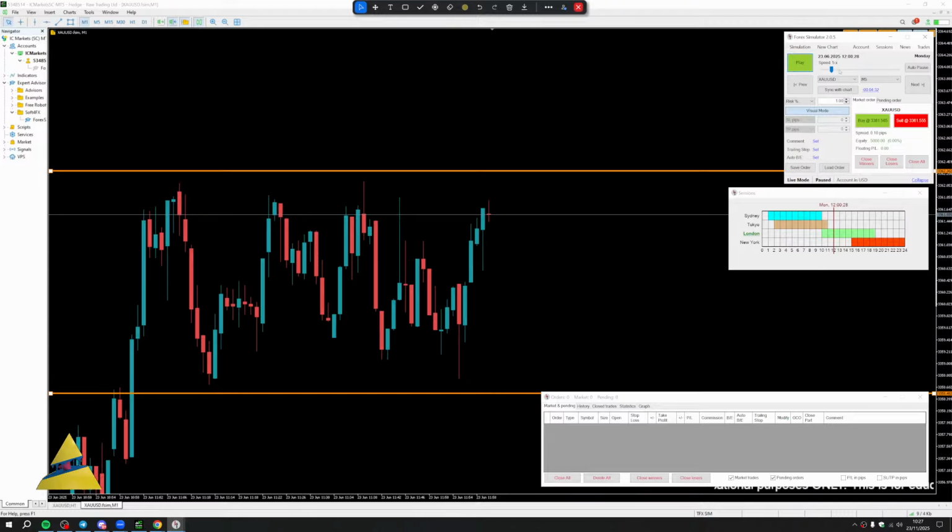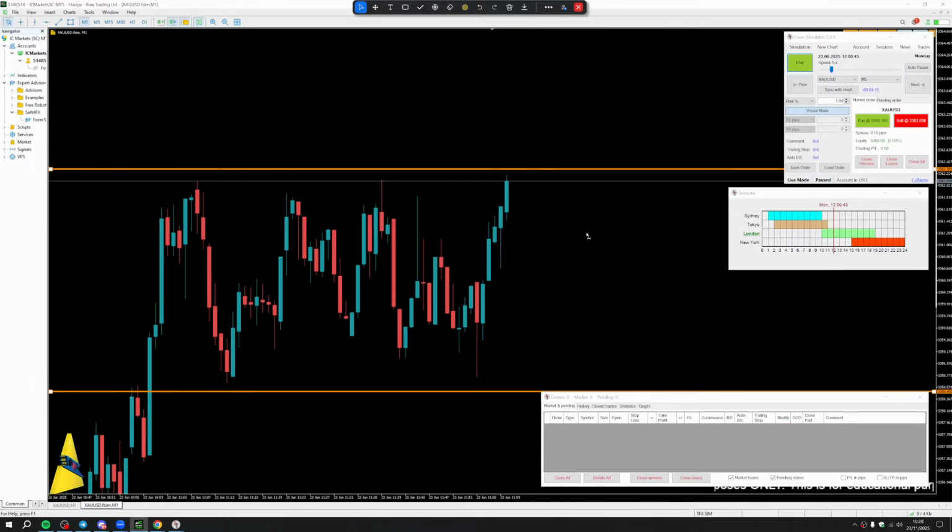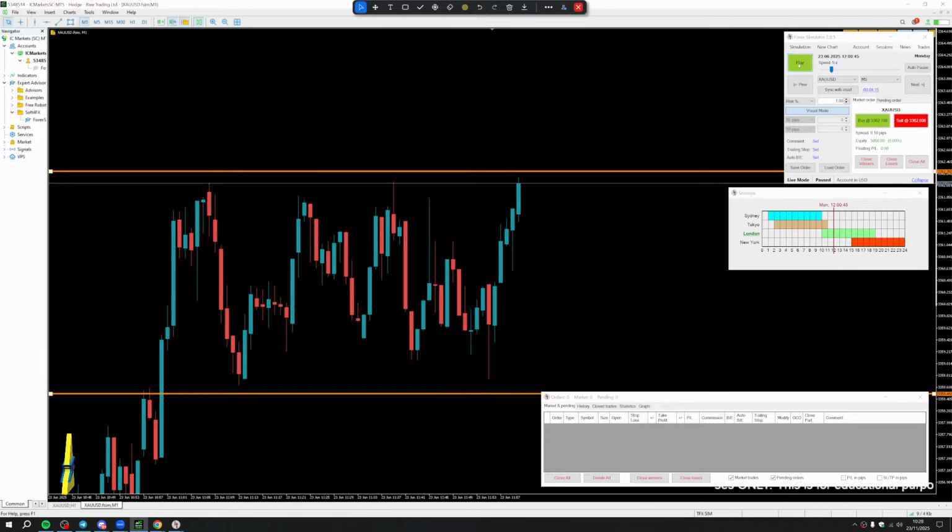So let's see. If we break those highs, I'm gonna be getting stuck in. No more watching. No more what ifs. No more second guessing. Man, and these are the trades that I love. These trades where it's so straightforward and you don't even have to think. These are my favorite type of trades. So simple. It would be a sin not to take this.